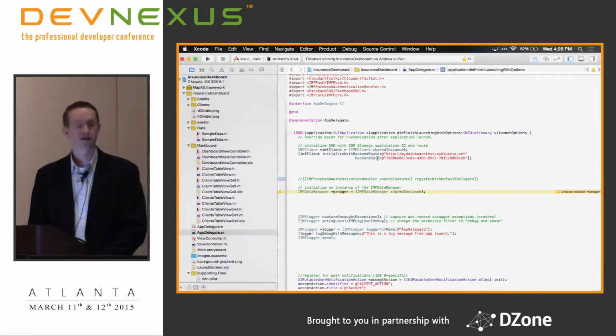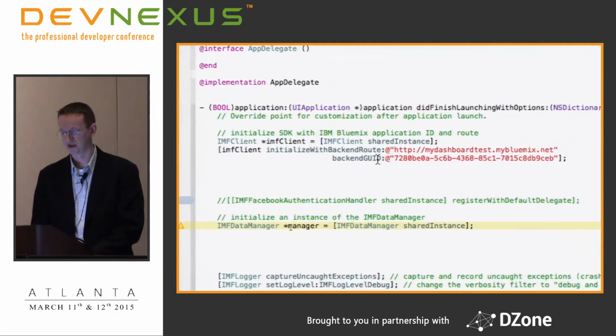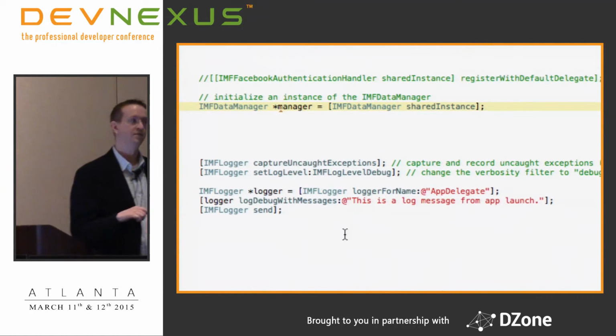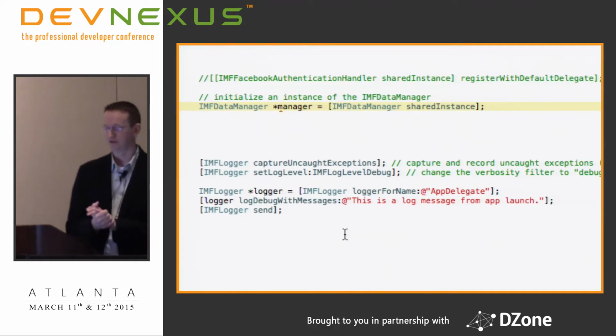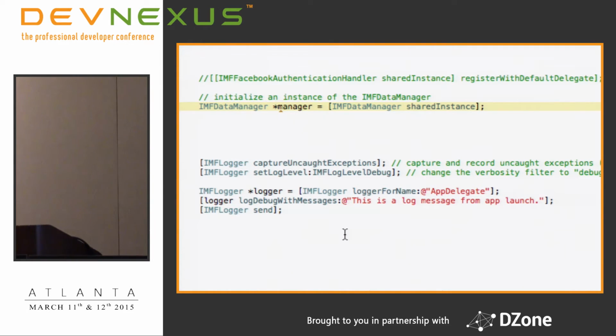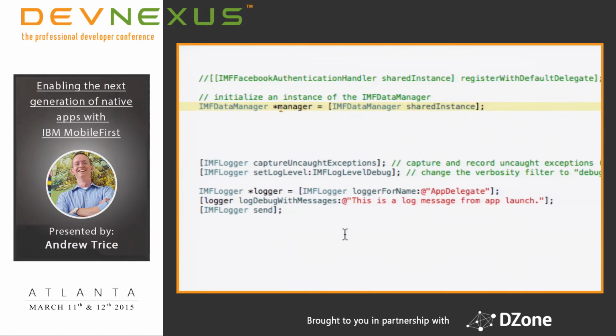So back over here, I showed you the first thing you have to do is connect using the IMF client class. And let's say you want to set up logging. Actually, I haven't shown you the logging yet. I just showed you the app. But we'll take a look at how you set up logging. It's very, very simple. And then I'm going to show you what we're able to capture, what you can see on the back end, so you have insight into what's happening within the application.